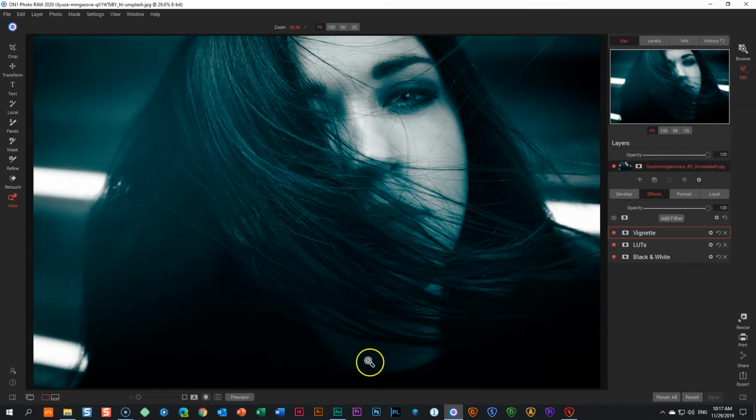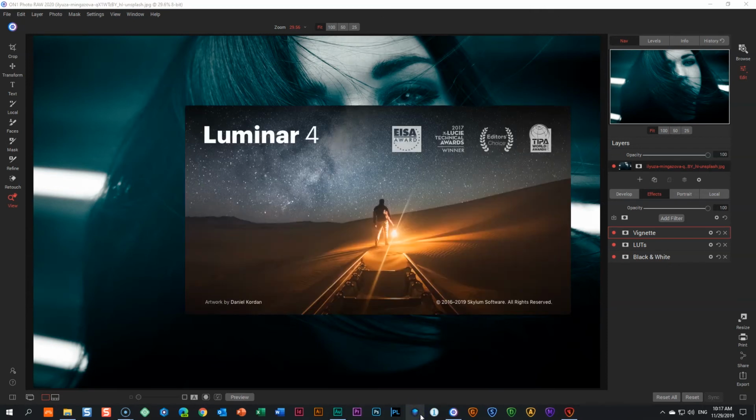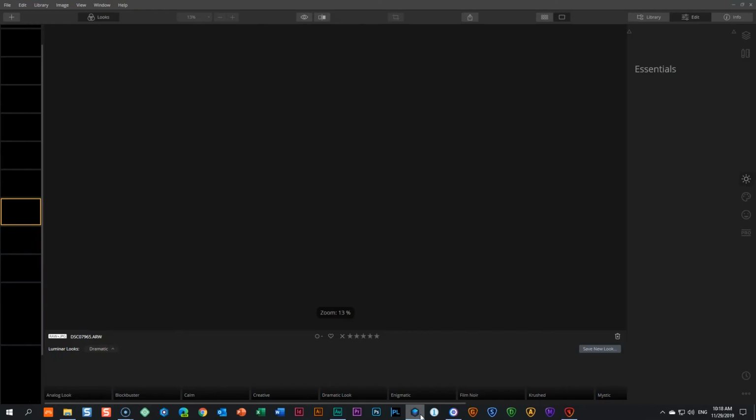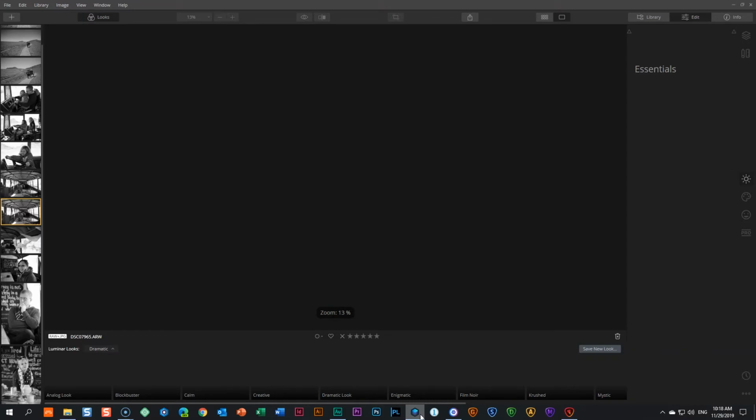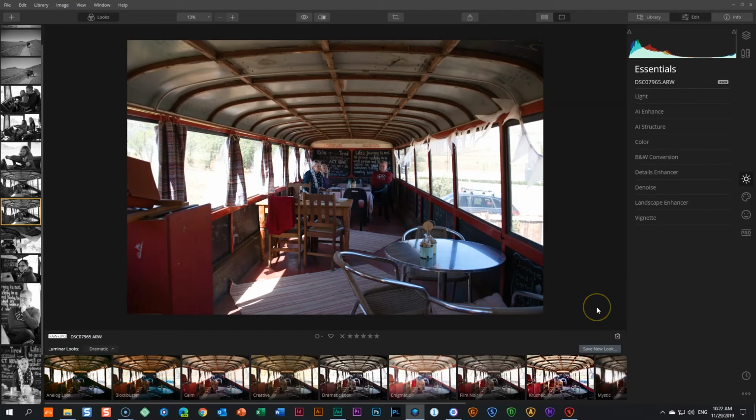The last one, which is very popular, is Luminar 4. Actually, Luminar 4 is the new update to Luminar 3, I think 2 weeks ago. Luminar 4 is doing it a little bit different, and it takes some time to get used to, and I haven't played around with it enough yet. In the past, it worked very similar to the previous 2 that I showed you, but here you have to create those layers if you want to stack them.